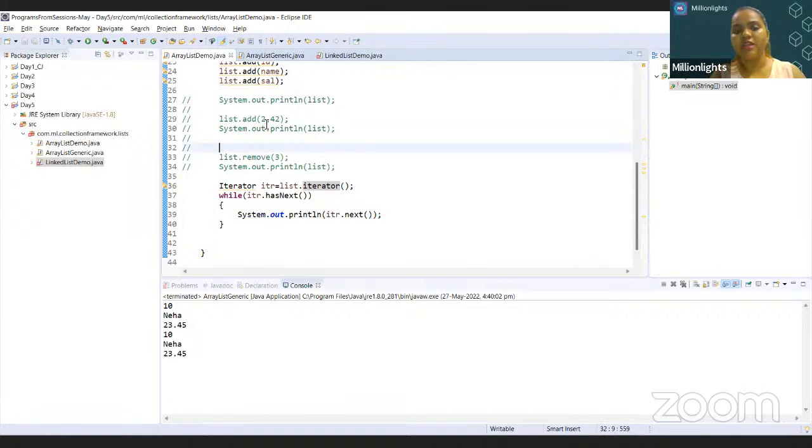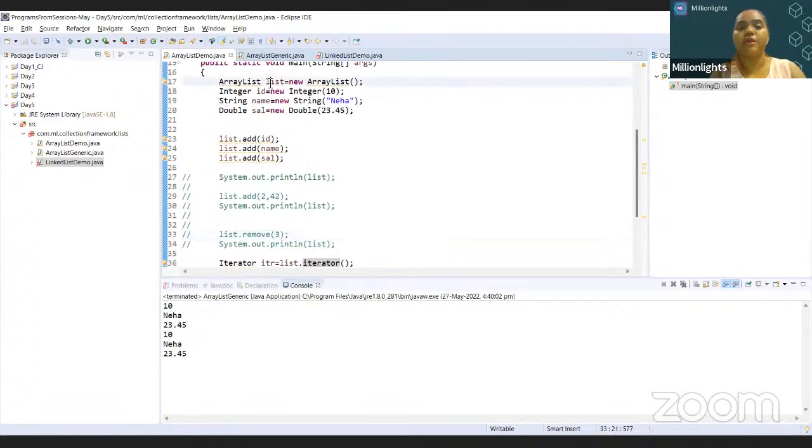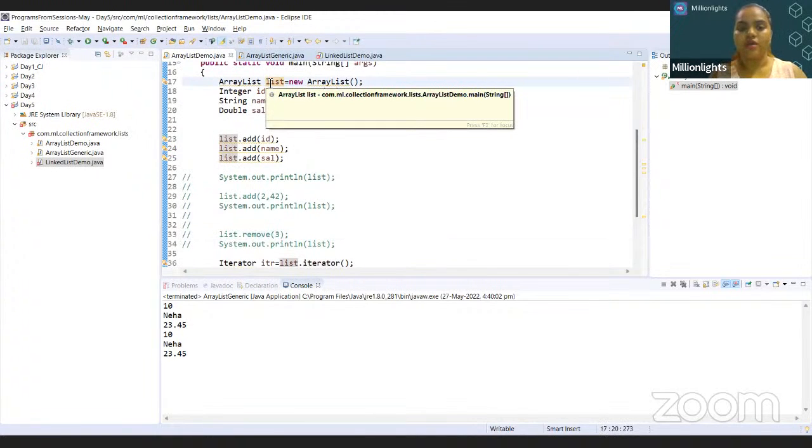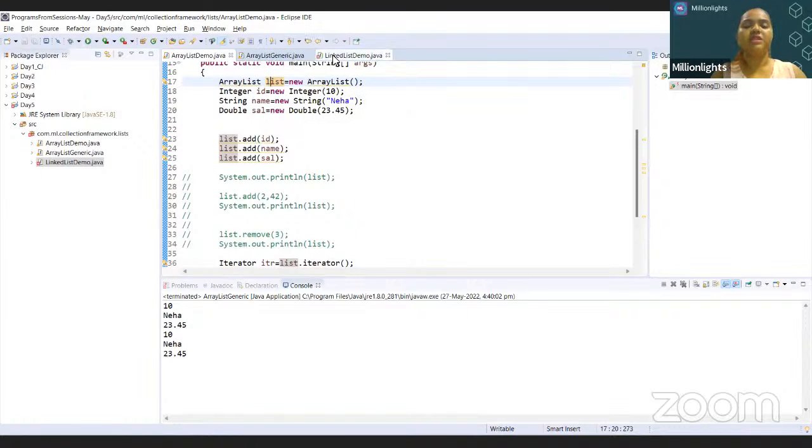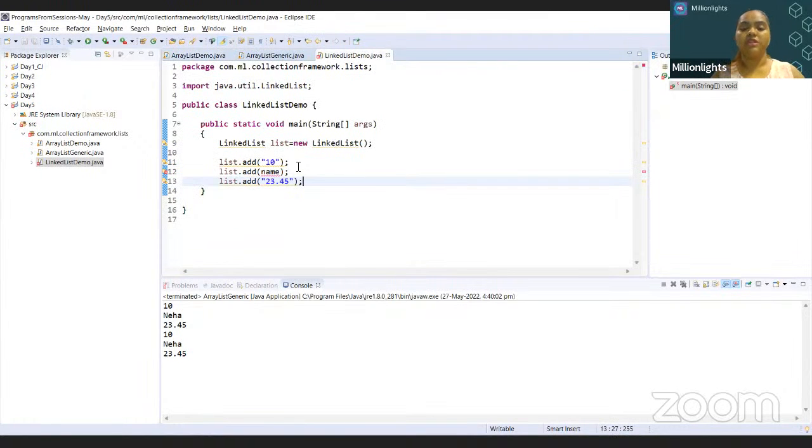You can see I've added elements later and removed elements later, even after the list was created in the very beginning. Similar things happen here. The data is going to be stored, but here the data will not be stored in a continuous form because it follows the norm of a linked list. The data will be stored in the form of nodes, each of which has data, a pointer to the next node and a pointer to the previous node.